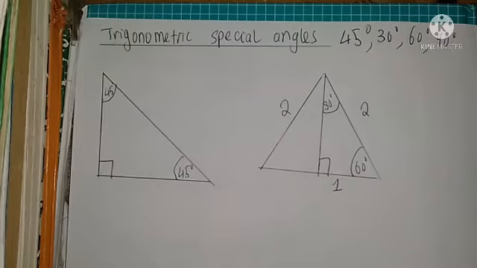In this video we're going to be seeing how to derive values for each trigonometric function for all of these special angles. Now, as you can see on your screen, we have two triangles which we have drawn. One is a right angle triangle with two sides equal to each other, and one is an equilateral triangle which we have divided into two.